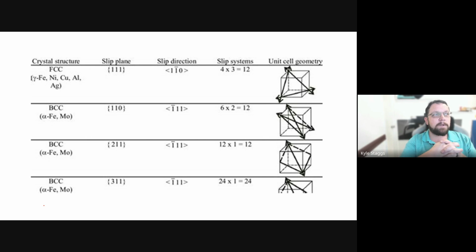So there's a lot of reason why the BCC arrangement of atoms is more malleable. It is more ductile. So it is more easily moved and bent and reshaped under force than an FCC is. FCC also, because of those slip planes, when you're trying to remove material from a bulk, the FCC arrangement is also going to make it easier for those materials to be very, very sharp.